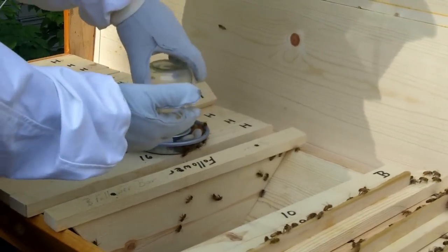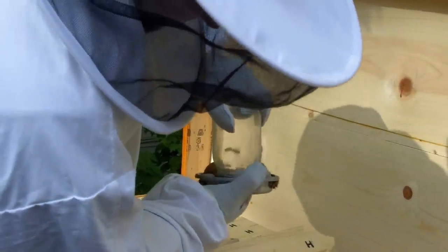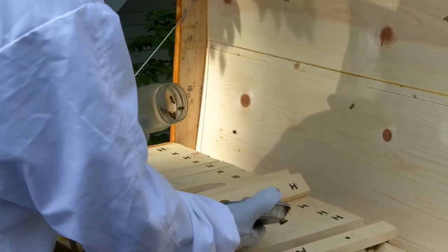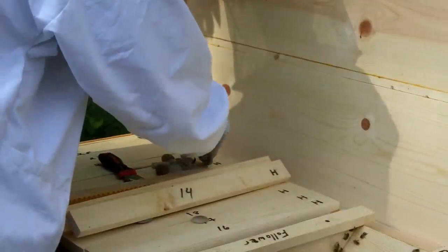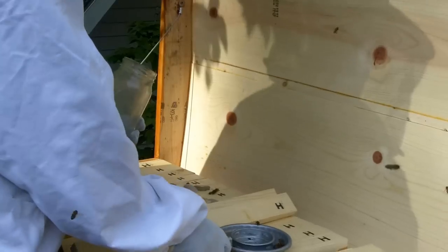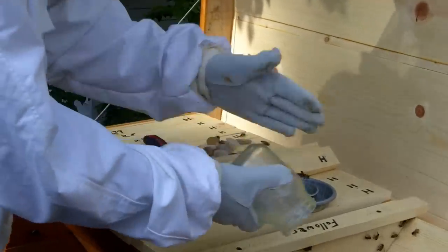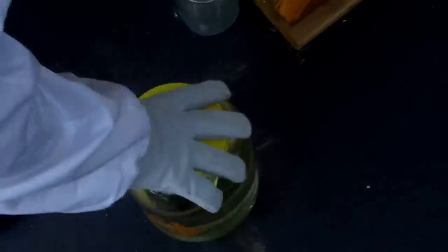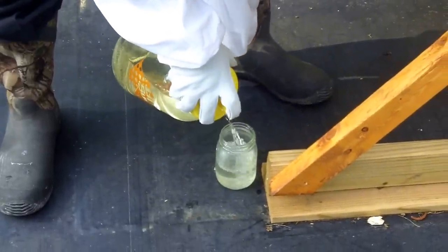Let me get y'all's sugar water going here. The sugar's sticking on the glass a little bit, let me see if I can get this going - let me dump this out. This is a cheap way of making a feeder - recycling an old chicken water feeder, just putting some rocks in there so they can get in and out, and just using it for feeding. We're going through it kind of quick but it's a smaller hive than my other one. About every two days we're having to refill it right now.